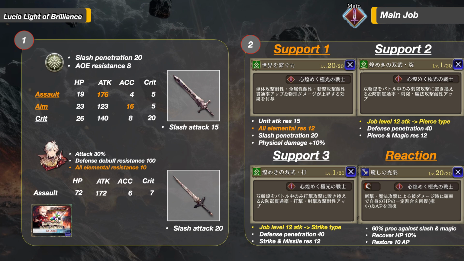It has 20 slash attack for everyone. And for both light Lucios, it also grants them attack up 30%, defense debuff resistance 100, and all elemental resistance 10. This is super good for him. You can get and fully max this sword by completing the EX quest under Chapter 1 of Another Story.